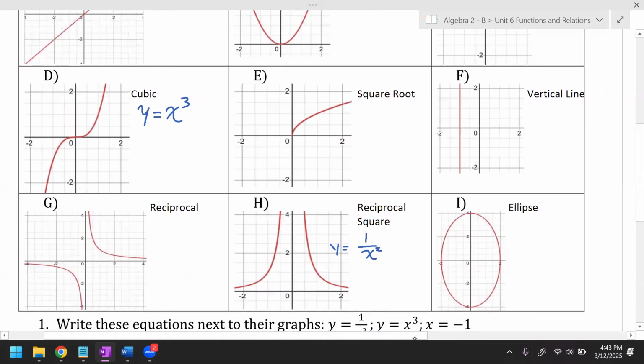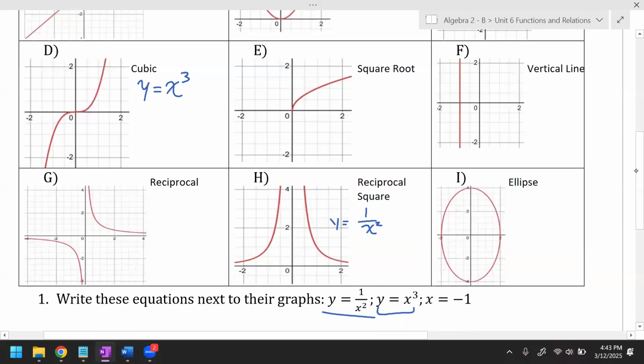Meanwhile, the form of the equation x equals just a number, well, that's not a function, is it? More on that later, but this is the form of an equation for a vertical line, which is right here. And as you can see, all of the points along that line have their x coordinate equal to -1.